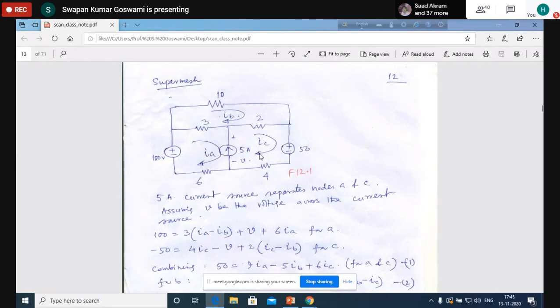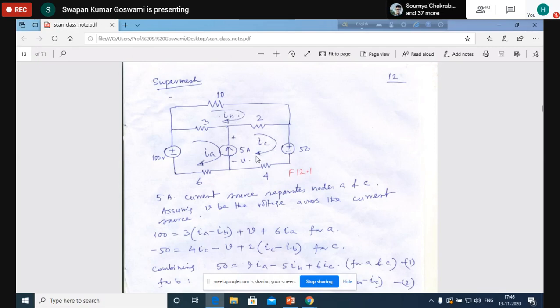Okay, so now you see that there are 3 distinct nodes. We can see this is a loop. Very simple circuit. Loops are detectable and they are visible, very simple. IA is the loop current in this loop, say loop A. IB is the loop current in loop B, and say IC is the loop current in loop C.